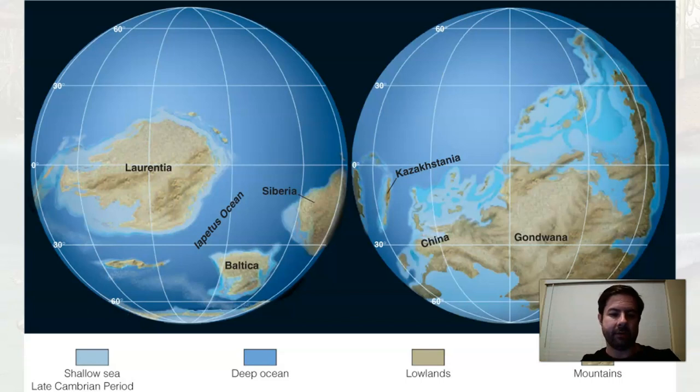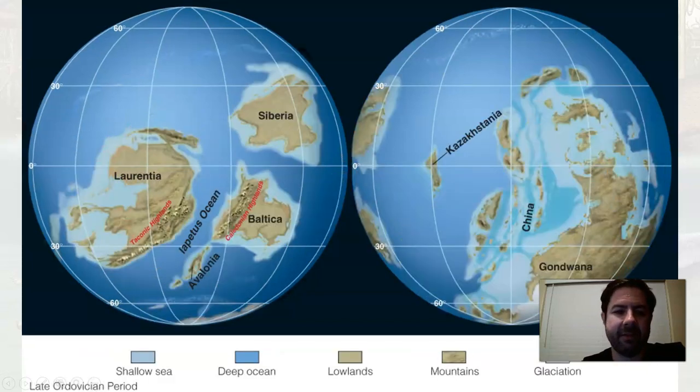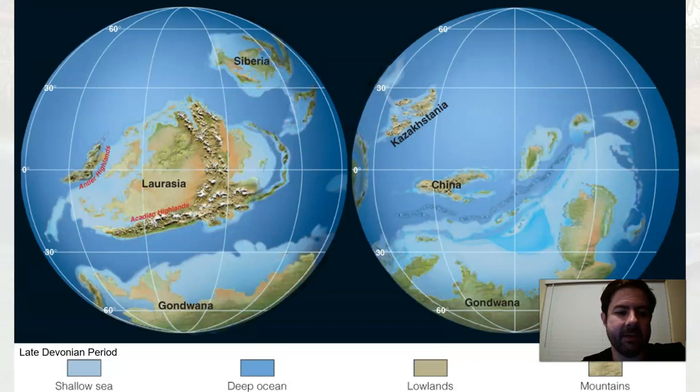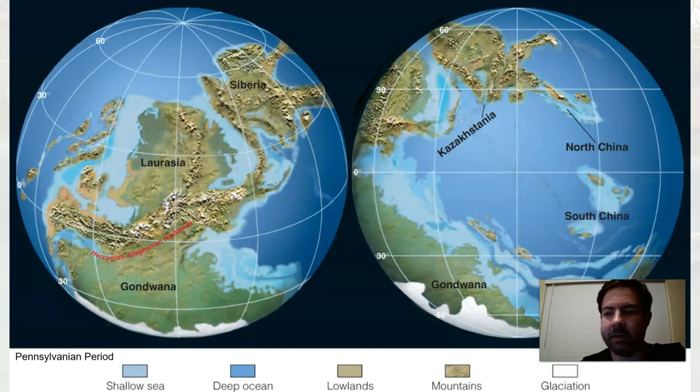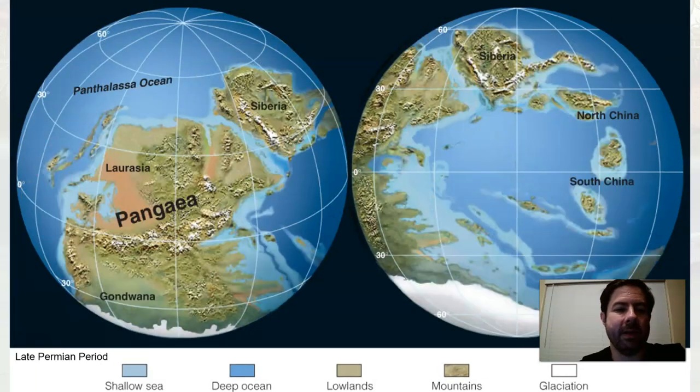So, again, starting back from the beginning of the Paleozoic era, Laurentia here, Gondwana, those are the two bigger areas, with four other bigger pieces and a bunch of other small pieces. Let me fast forward as things are coming together. We're in the middle part of the Paleozoic era, and as we're getting toward the end of the Paleozoic era in the Pennsylvanian and the Permian, we finally get Pangea forming, everything coming together.